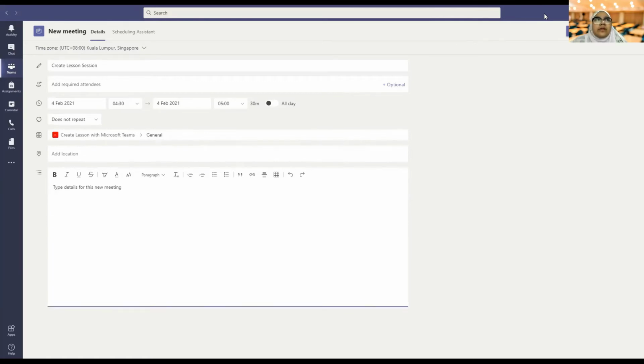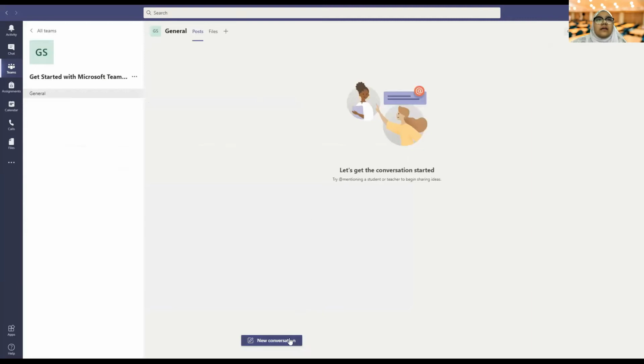Once you have done, you can click send now, because after that it will automatically send the reminder to anyone that you have assigned there. Also, it will send to the general channel of that specific team.